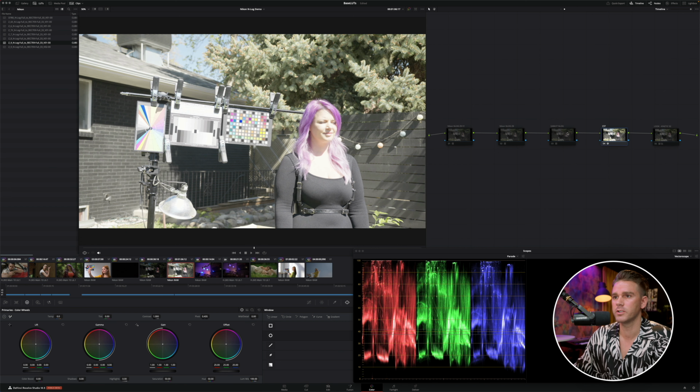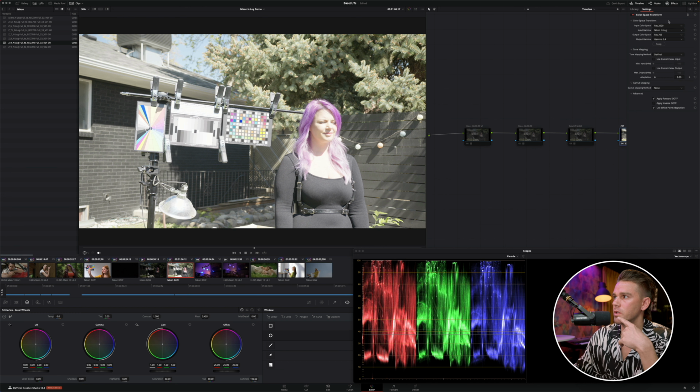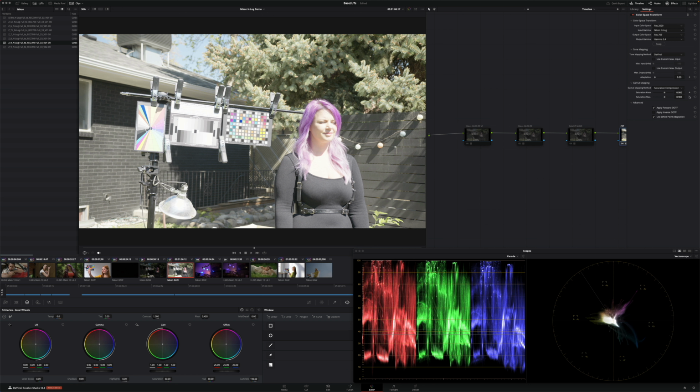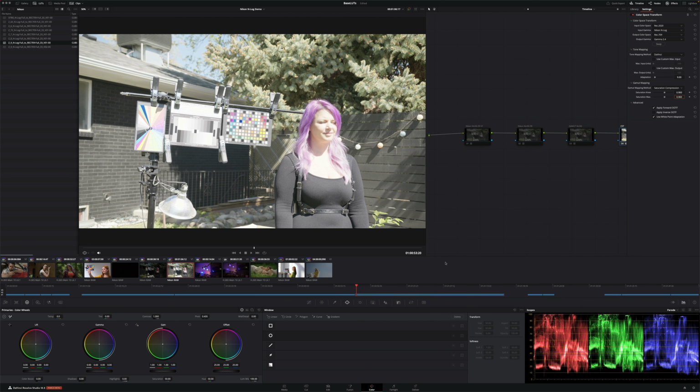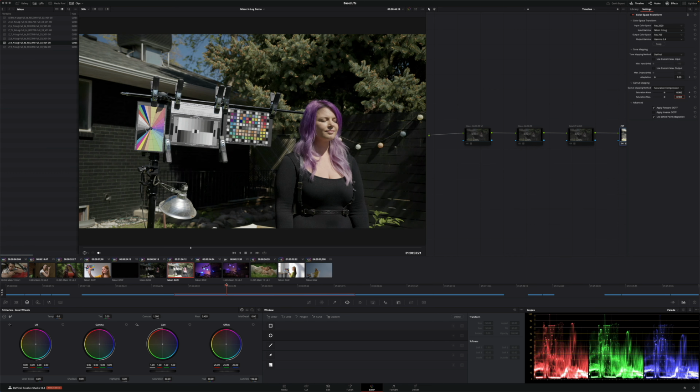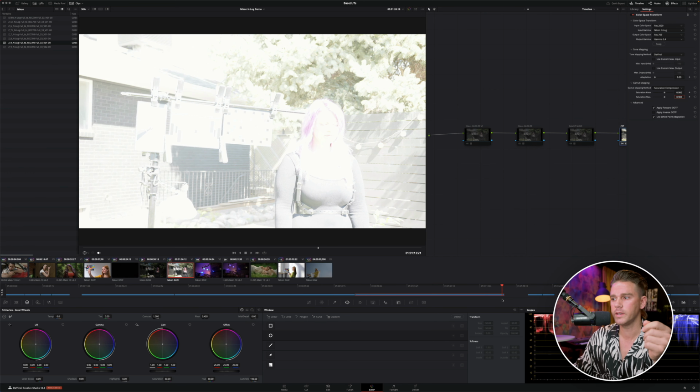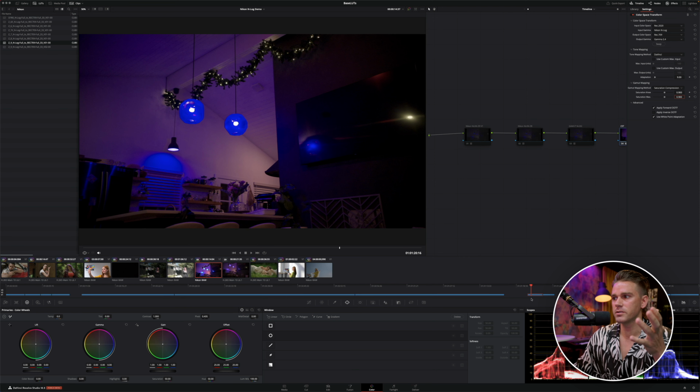But for the color space transform, one way to fix this is if you have this issue, you're going to have to come over to your effects here where you have your color space transform and come down to gamut mapping and change it from none to saturation compression. And by default, it's going to be at 1. And you're going to set your saturation max to 0.9 is what I noticed. It brings it back a little bit, but you can still see it's a little bit strong. So you have to be careful of using the color space transform when you have a lot of strong blue colors in the clip.